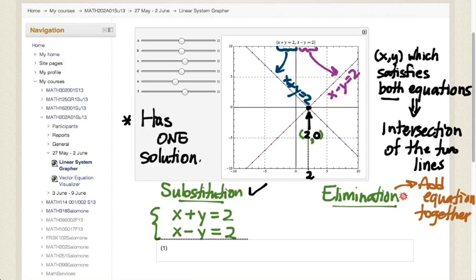Let's try adding. If I add these 2 equations together, what am I eliminating? I'm going to eliminate y, because here the coefficients of y are equal and opposite. So if my goal is to eliminate y, I should add these 2 equations together. And when I do, the right-hand side becomes 4. The left-hand side, the y's have vanished, but the x's have added together to give me 2x. That's pretty. Right? Now it's a single variable equation, and I only have one step to do to solve it. Divide both sides by 2.